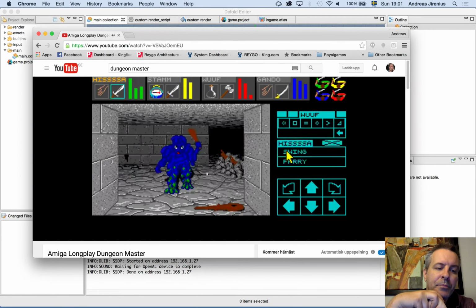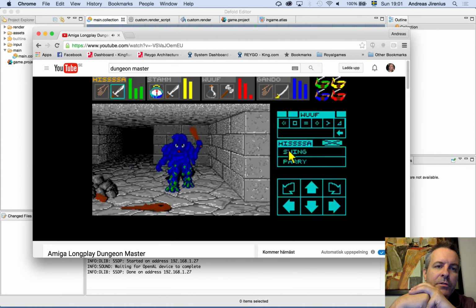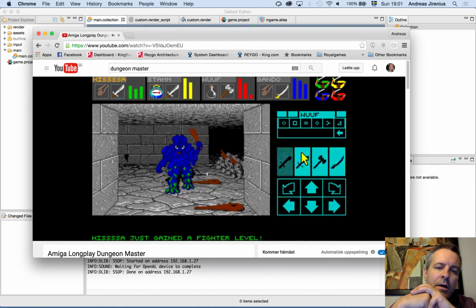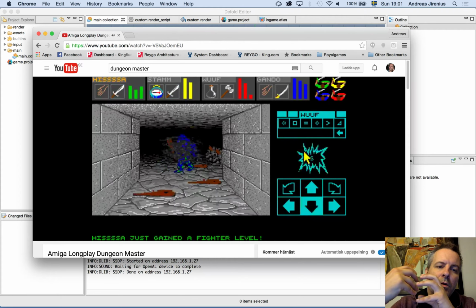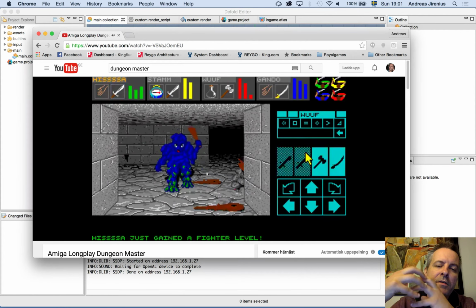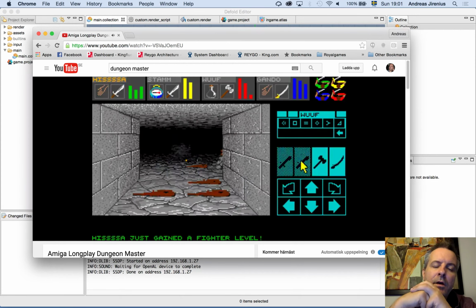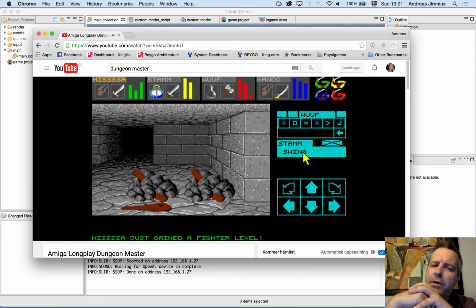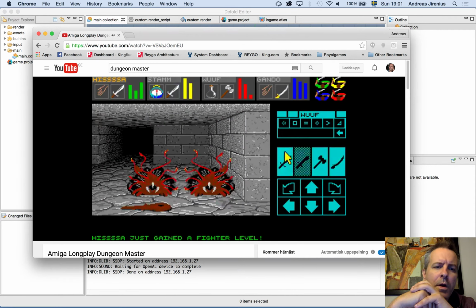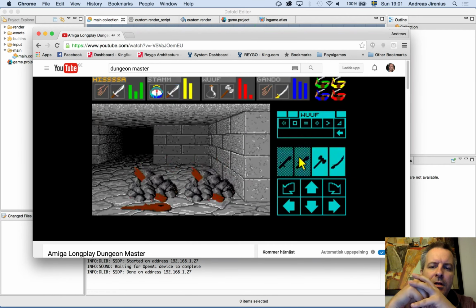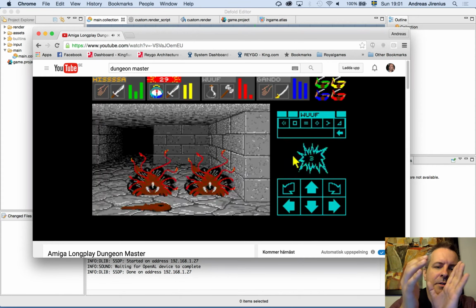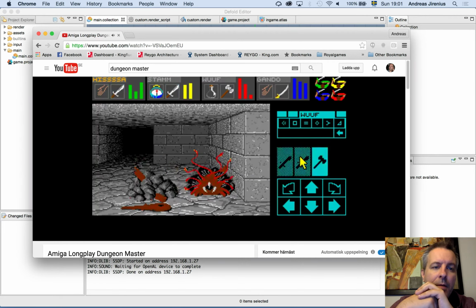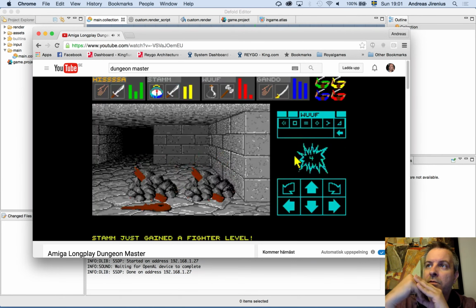We want to work with this one. But yeah, so this was Dungeon Master. This was a super great game, of course. And as you can see, it kind of changes. You walk in big steps, like in squares, and visibility is about 4 tiles or 3 even away. But you can see on the sides a little bit, and you can turn in 90 degree turns. Yeah, so this is what we're going to do today.